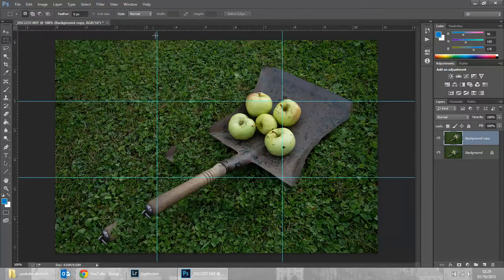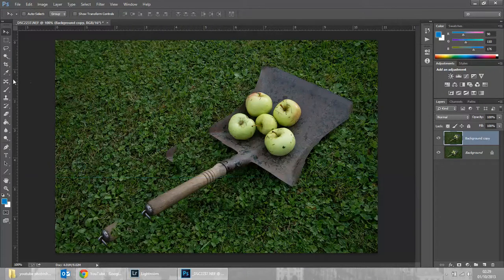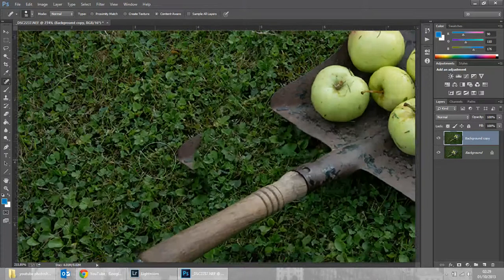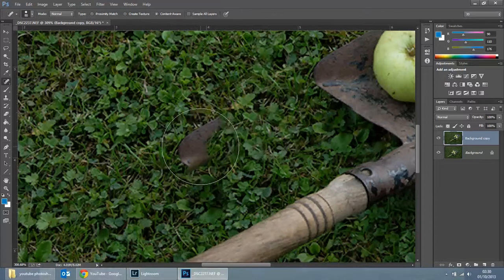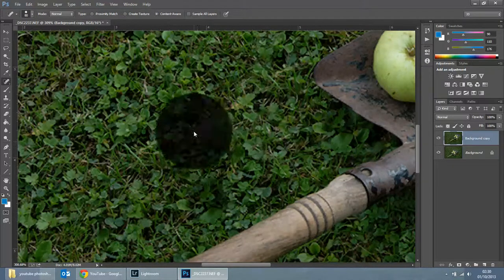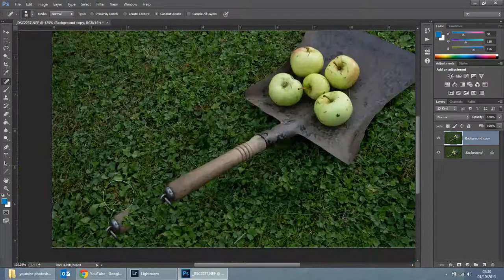Now to get rid of the rulers, click on this one here and you drag it off screen just the same as you got it on, the same with the verticals up to the top. And now to clean up these bits, we're going to go on there, funnily enough, and click on the spot healing brush, zoom in. I'm using the bracket key here to increase the size, and it's thought of it again and again, but now we've got rid of it.